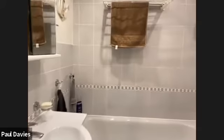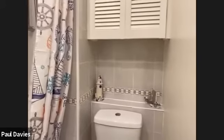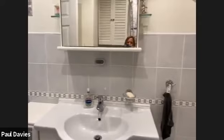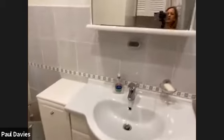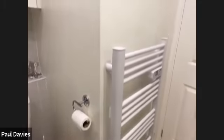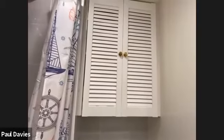And then into the family bathroom, which has got a traditional bath with shower over the top. Obviously, toilet and basin. You can see that okay. And it's also got built-in units with the sink and cupboard space above. And also a heated towel rail, which is on its own thermostat. Hopefully you can see that okay. Oh, and also additional cupboard space above the toilet as well. You can hide everything away and keep the bathroom nice and clear.